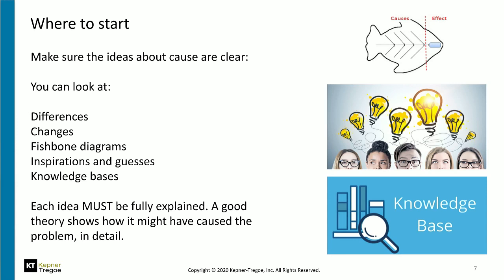So we must force ourselves to think through the cause and effect chain we are suggesting and add the detail. So for example, if we are talking about operators and we are putting forward a theory, it might be something like an inexperienced operator may not be aware that the right-hand flange has to be replaced every time we open the cover. And if it isn't, it will eventually move and scratch the products as they pass through. So an explained theory is much easier for you to check out than an unexplained theory. If you just say it's the operator, so what are you talking about? So when your colleagues offer theories, please invite them to add flesh to the story and describe in detail what they think might have happened.